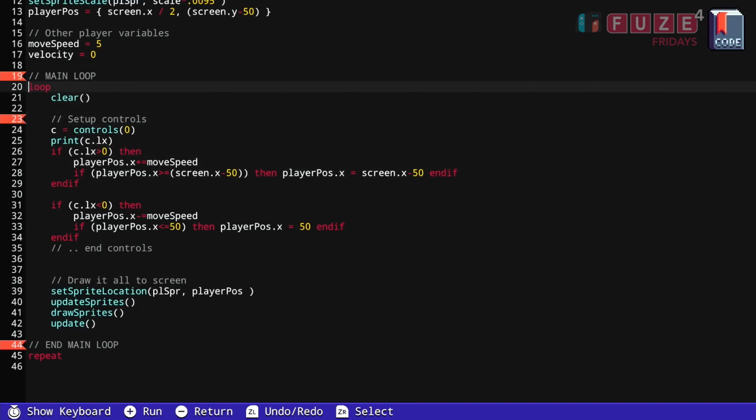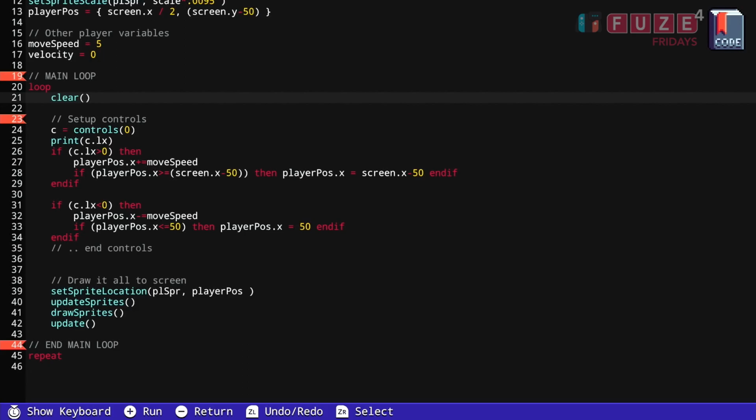This program will run an update to the screen if it's called for that, which it is on line 42. There's an update there, which we'll get to in a second. So basically anything between your main loop, indent it like I've done as well. So loop and repeat are tight against the left-hand side there, and then anything inside it, you just tab across, and it keeps it nice and neat. You know that everything here is inside your main loop. So everything in here is running 60 times a second, which gives you your motion.